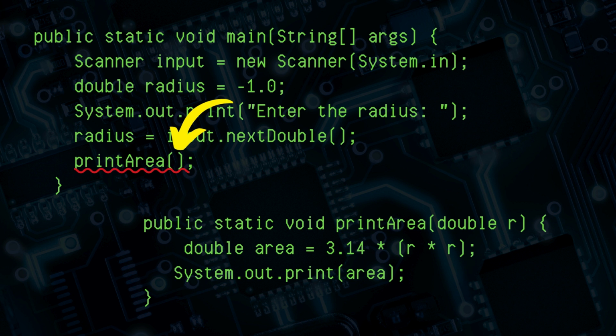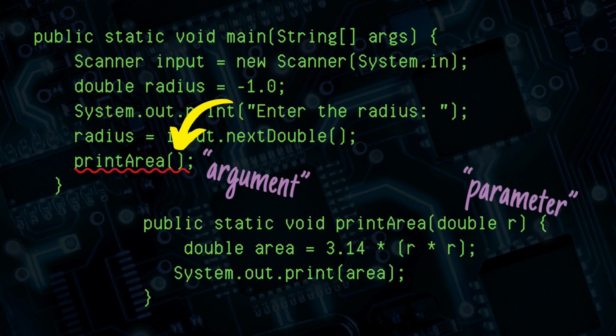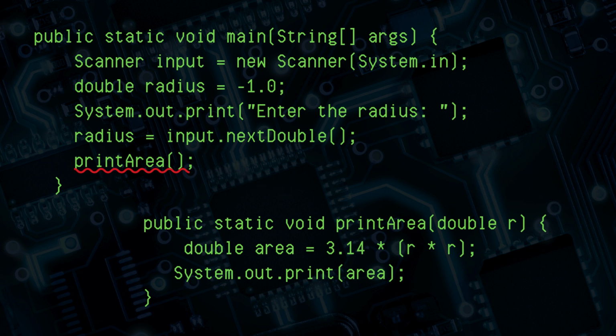When we put a value there, we refer to that as an argument. That can be a little confusing. When we're calling a method, it's an argument, but the variable inside the method is called a parameter. Some people use those words interchangeably, but we'll try to be accurate and use the correct terms. As soon as I provide that value, the error goes away because now I'm following the rules of the method, as long as the argument I provide is the correct data type.